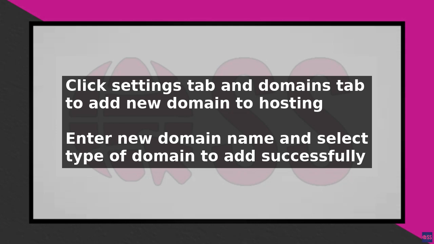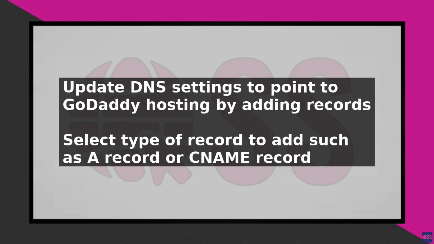After updating the DNS settings, it may take some time for the changes to propagate, usually around 24 to 48 hours. During this time, you may experience some downtime or issues with your website. To minimize downtime, you can set up a temporary redirect from your old domain to your new domain.